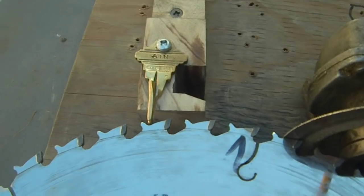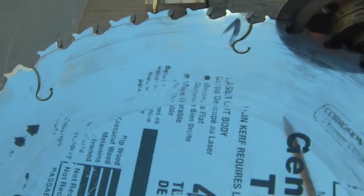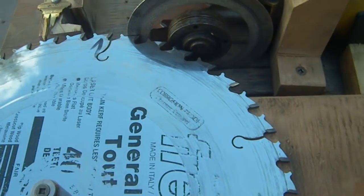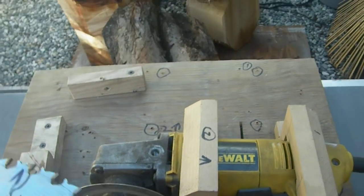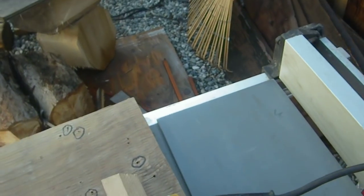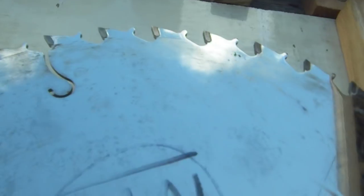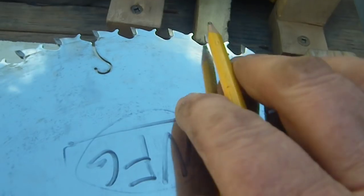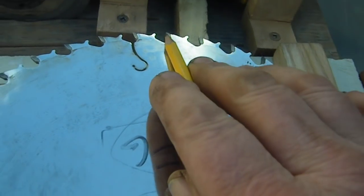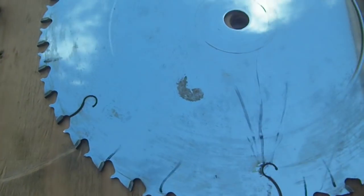A couple of key things here: being able to have a positive stop. Because this gullet pattern is consistent all the way around on the saw blade, that's where I'm indexing. When I turn my grinder at 90, obviously I've got to move my position — the blade ends up going into the slot, the rotational axis is here, and you can see where the 90 is going to be when I rotate and grind with the grinder sitting at 90 degrees. Real simple — it takes a couple of hours to build a jig like this.